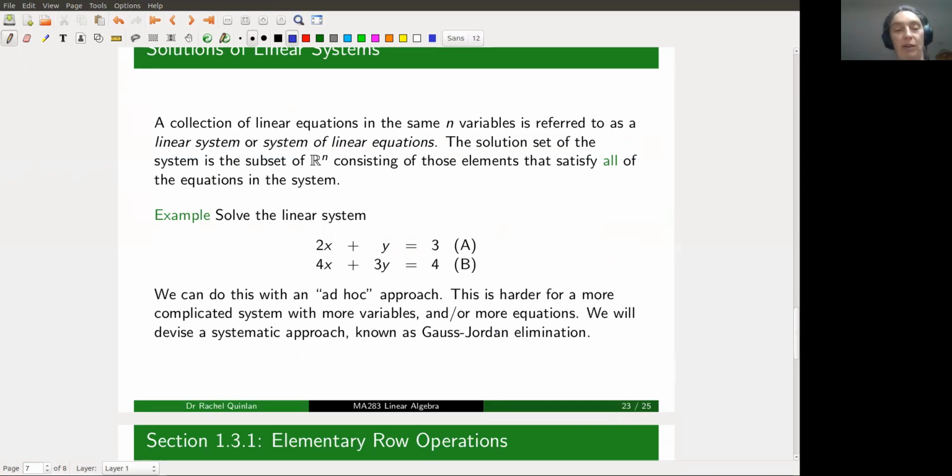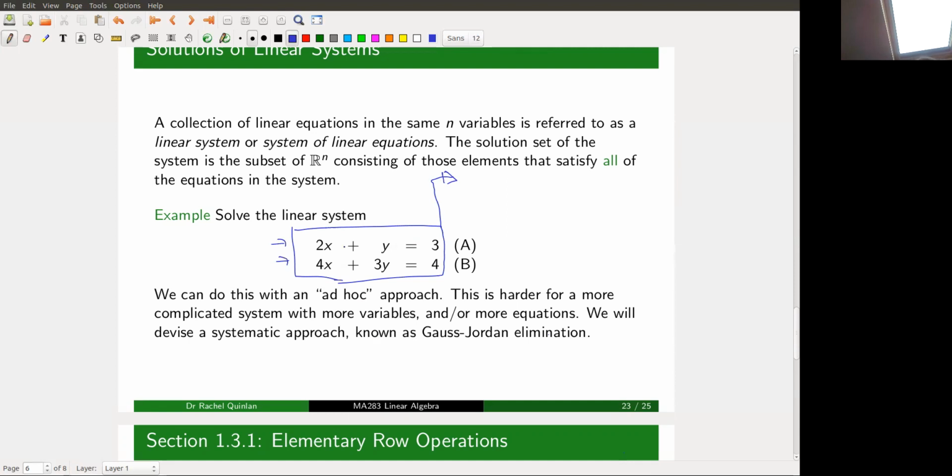So here's an example of a pair of equations with two variables, x and y, just two equations as well. I know that you all know how to solve these things, but let's just note that we can do it using a kind of ad hoc approach. The first thing you might do, if you see this system of equations and you're asked to find the solution: remember what you're doing when you solve a system of linear equations is you're finding the simultaneous solutions of all equations. I know the terminology simultaneous equations is used quite often, but I really dislike that terminology, because it's not the equations that are simultaneous. The equations are just equations, and they're two independent equations.